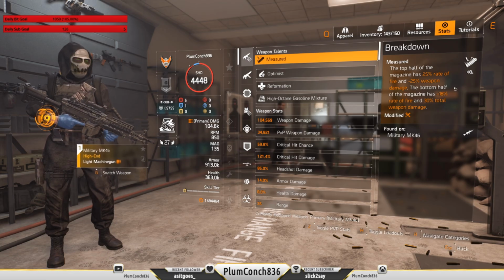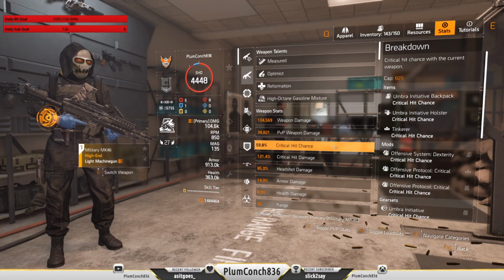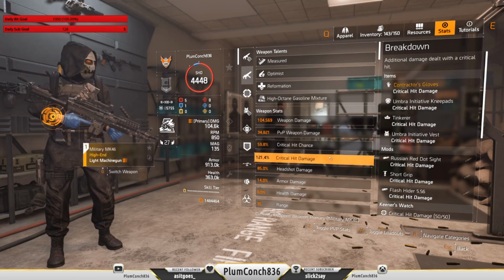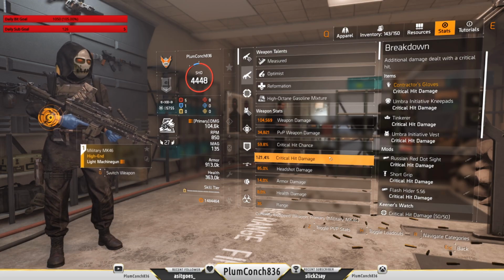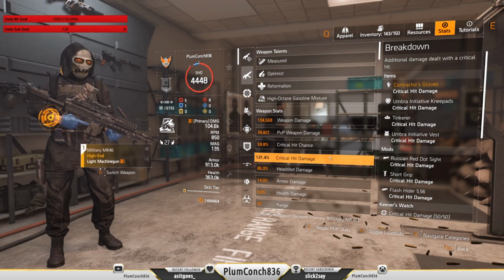Righto champions, fine print time, let's check out the stats. As I said, we are basically on that crit hit chance cap, even being unoptimized. We've got 121% crit hit damage, which does increase to about 250% with max Umbra stacks. We've got our 14% damage to armor, and we also have that 12% detox.